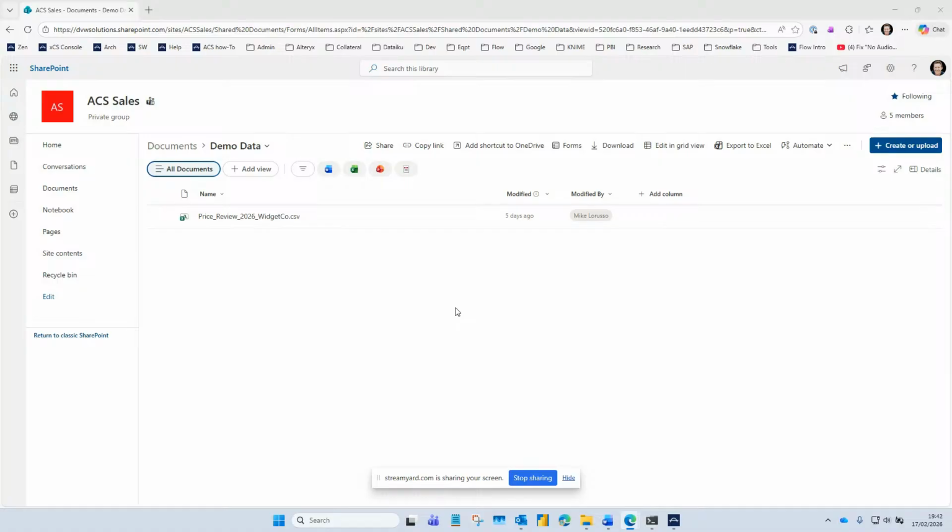Once those have been through their approval processes, you've then got that issue of how do you get that data back into SAP? And that's where we close the loop. An example I'm going to show you. So here I'm going to show you an example where we've got our prices, they're approved, they're now sat in SharePoint, ready for us to use.